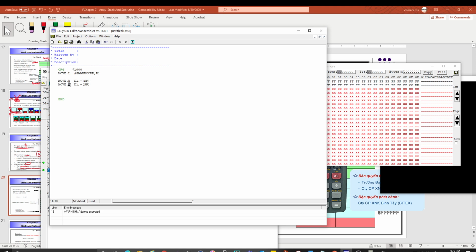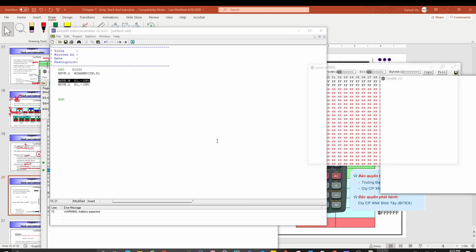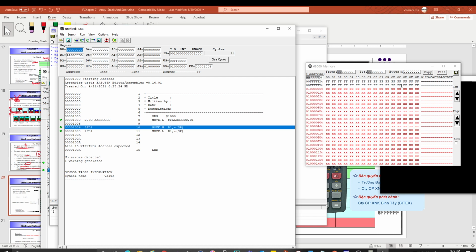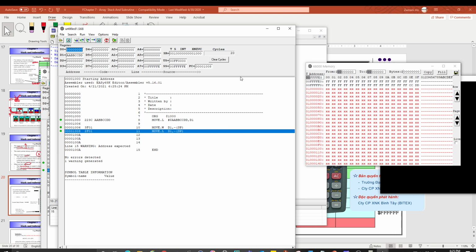Maybe for example, long word again to the stack, but remember that your stack pointer for the first one has been changed. So here, okay, let's run this one. The first one is going to be saved in word size, which is CCDD. This is correct. Now the pointer is FFF,FFE. So now long word is going to push again. This is a push, so it is going to save on the next one. Push, push. Remember that this is push. You have to stack one by one.